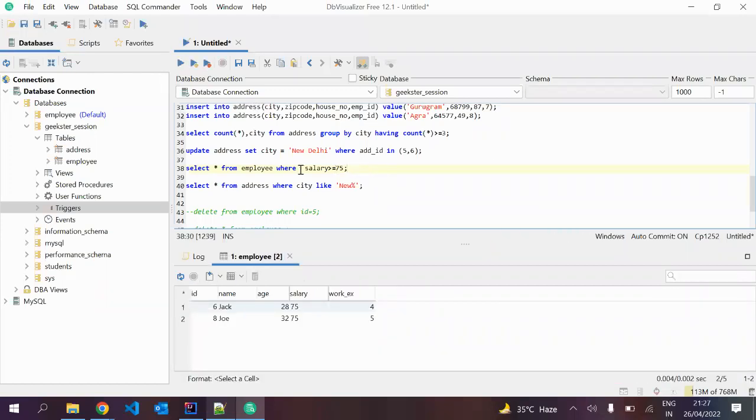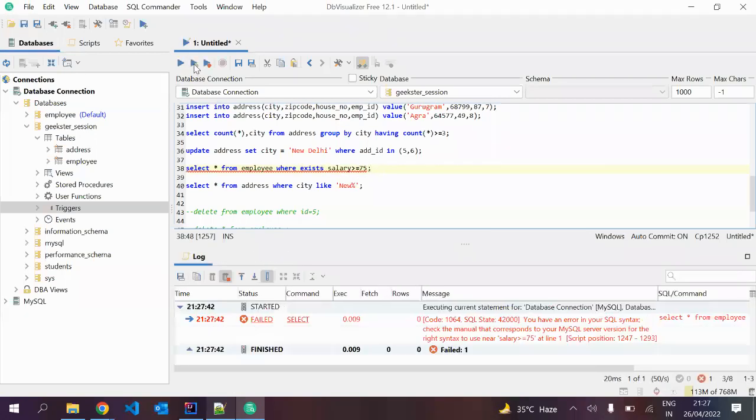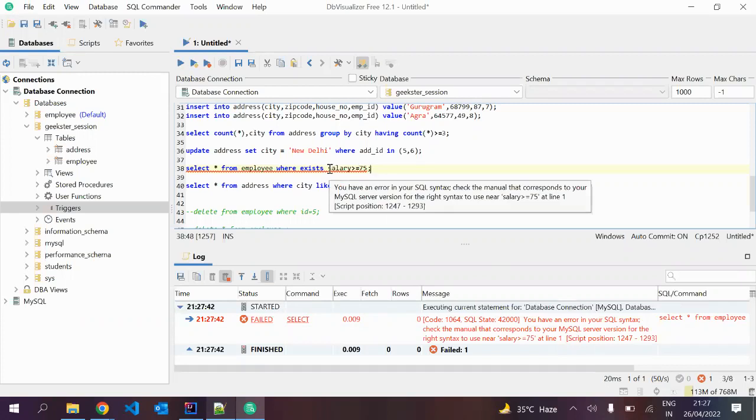Now if I introduce this thing, where exists salary is greater than 65, तो अब इसको चलाओगे तो क्या मिलेगा हमको? कुछ ब्ला ब्ला ब्ला एरर मिल रहा है हमारे, क्योंकि I cannot have this thing. So in that case there is something called the common elements between the two tables.